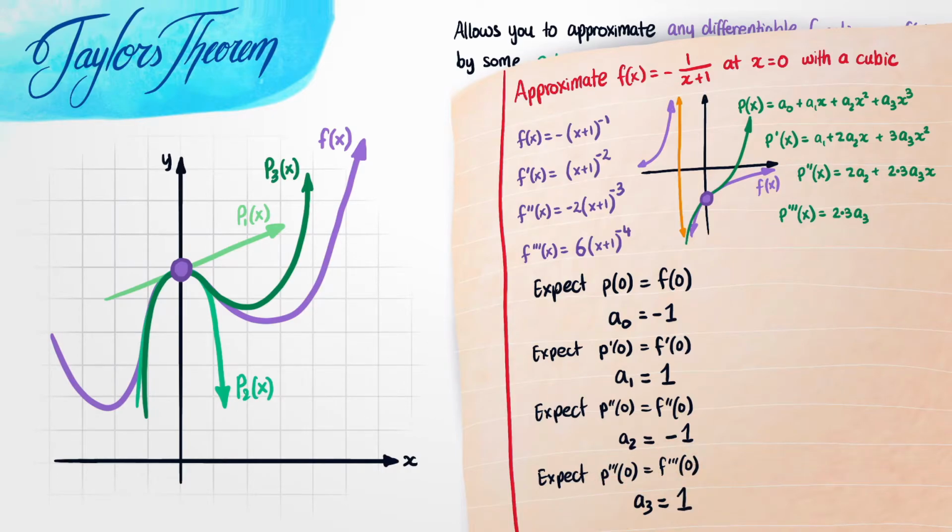And now that means we can just write out the final cubic in this form. Over here, I've just replaced a 0 for minus 1, a 1 for 1, and so on. Now, this is actually a really simple equation that I picked over here, because this pattern is just going to continue forever. But of course, this isn't always going to happen, so depending on the function you have, you may get totally different results. Okay, so now that you've seen how it's done with a specific case, let's repeat these exact same steps for a general function, and you'll see that it's really not that different.